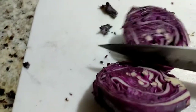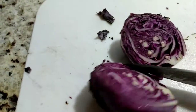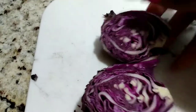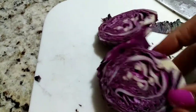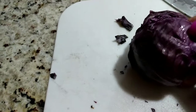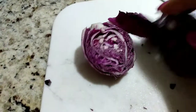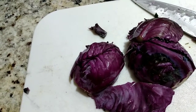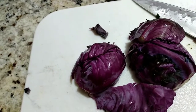Look at my little cabbage. I cut it in the middle and it sounded like it was huge, but look at it. That is a pretty purple color. It actually matched my nails. Look at that. So it looks really healthy. I'm gonna cook it along with the leaves and we'll see what it tastes like. Be back in a minute.